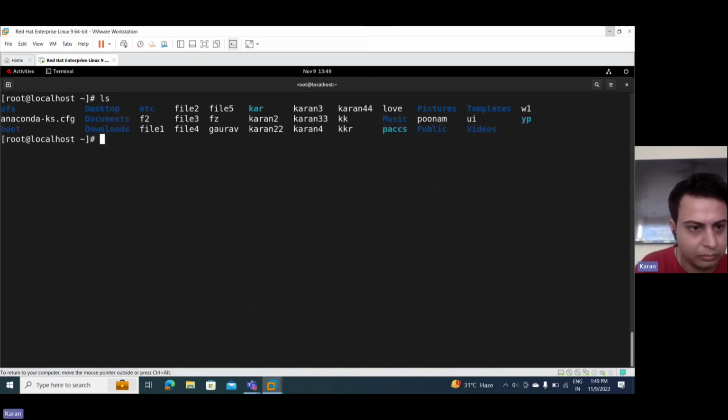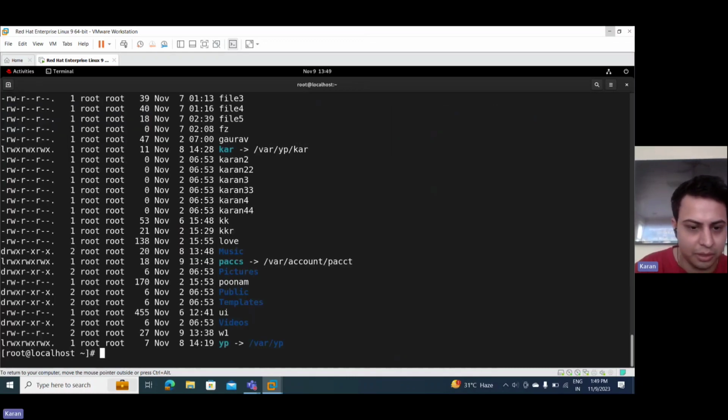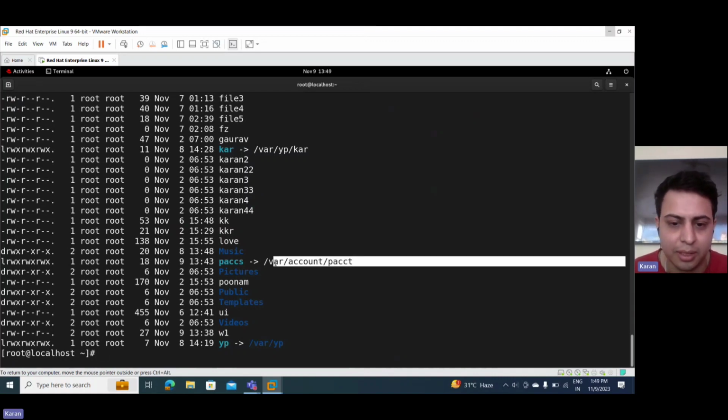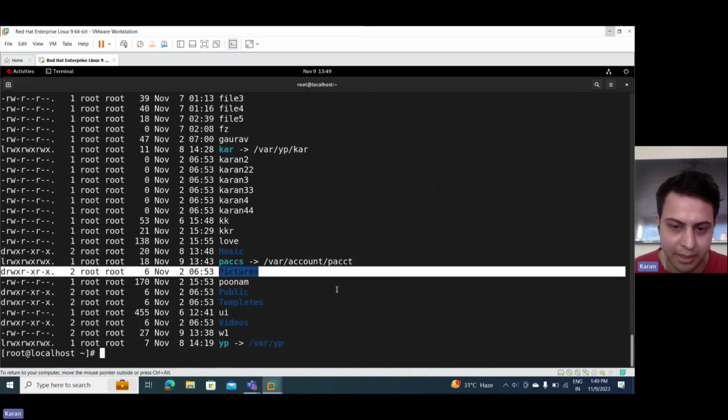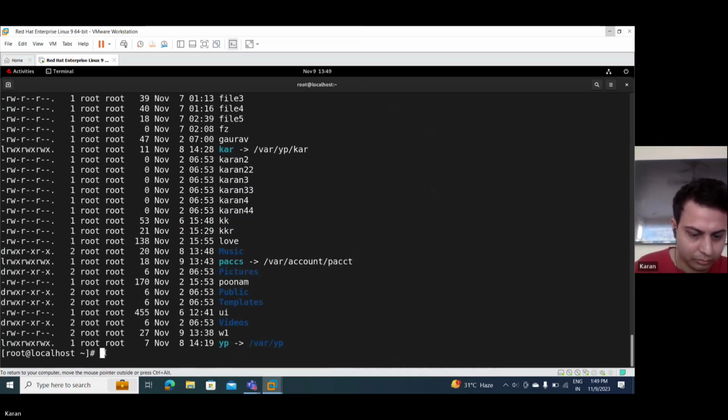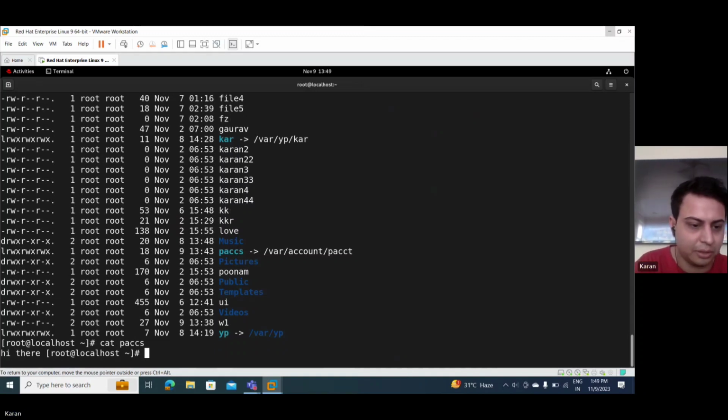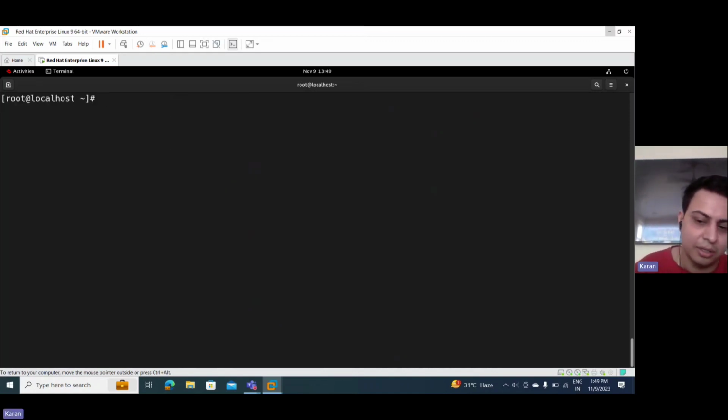Now, again the list will showcase itself as blue, right? PACCS, ls -l. You can see again it's a link. It is not showcased as red because the correct path with the correct name has been given to it, right? So now if you want to check the content of PACCS, you can check it. Okay, there is the content out there, right? Fine. So now we'll talk about input and output.